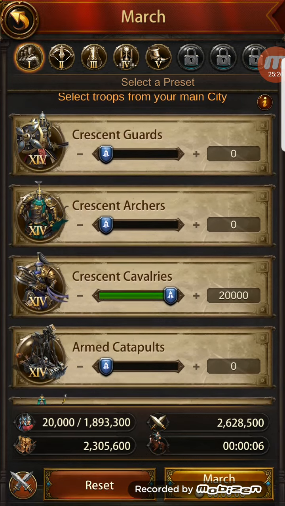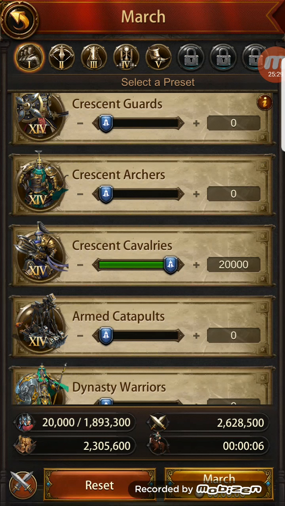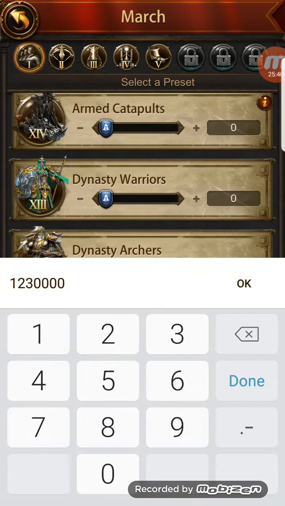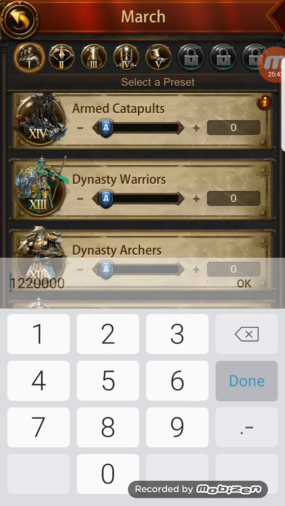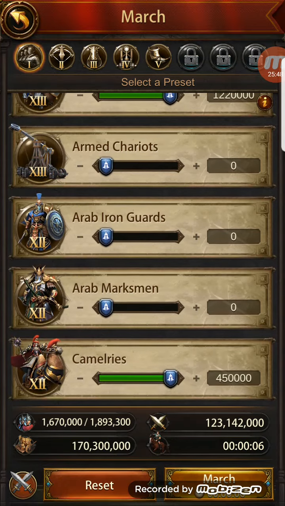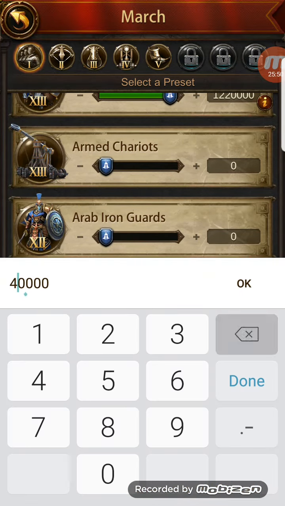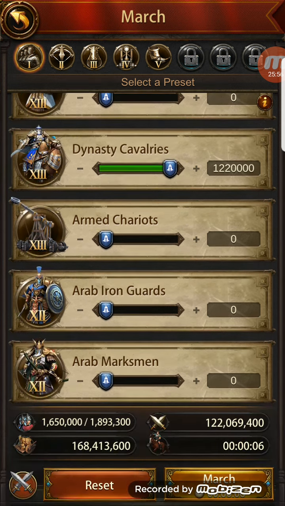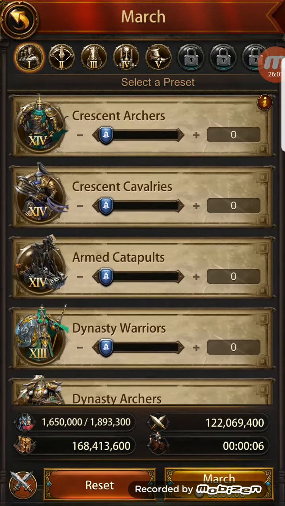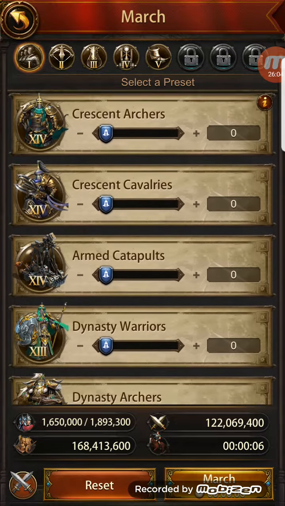So you see I already ghosted. I already sent out my T14 calves, so I want to keep that in my layers. So now I'll send my T13 calves, and we just keep 10,000 layers here. Okay, and then whatever else I want to ghost, so some more calves I can ghost. So typically you want to ghost your T14, 13 and 12 because they give away the most points during SvS, so you will ghost those troops.